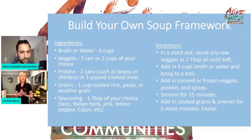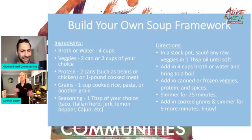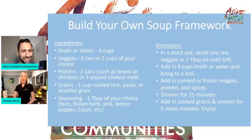So like one example is like making a taco soup with this framework. So you can use like beef broth. You can use canned corn and canned tomatoes with the green chilies. There's your 2 veggies. Your protein can be ground beef, again, that is cooked already. Then add in your taco seasoning and some brown rice. And then you have a taco soup. So top it with some shredded cheese or sour cream. It's delicious and fun for the whole family, having taco in a soup form.